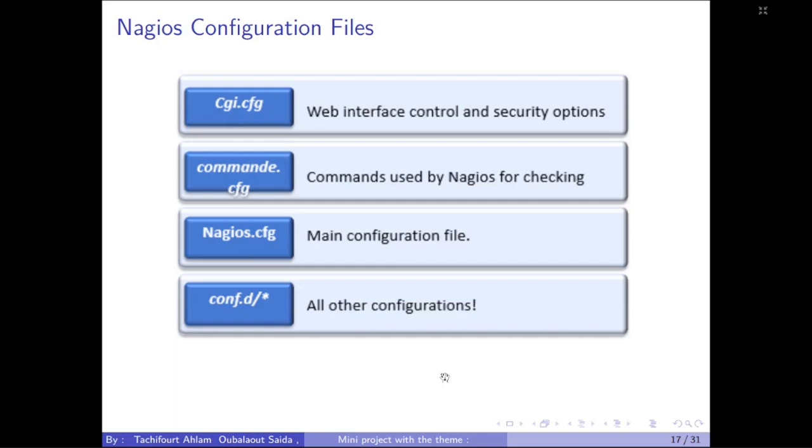And finally, we have resource configuration. This file contains the resources that the Nagios server needs to run, like the path of plugins. All of the above mentioned configuration files are text files that can be edited manually using a text editor. However, it is important to be careful when making changes to these files, as mistakes in the configuration can cause Nagios to stop working.